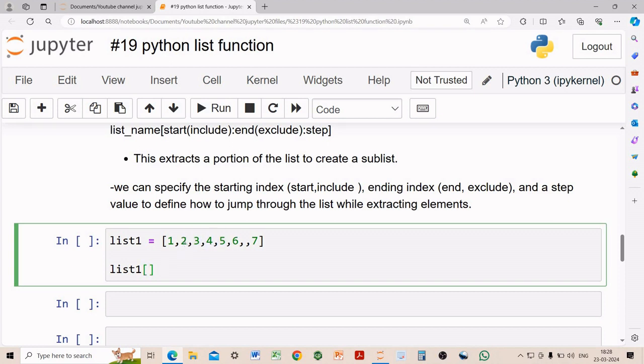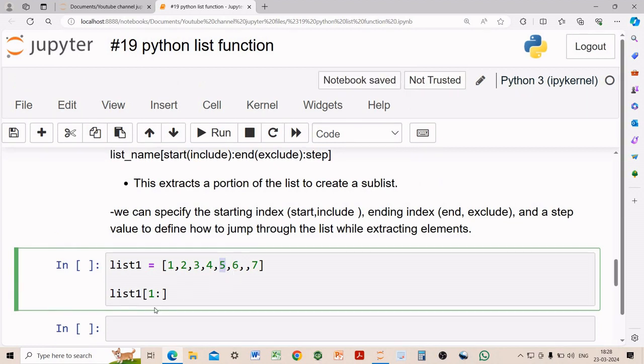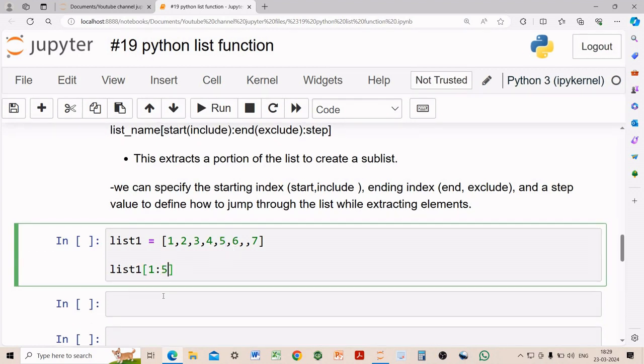Then what I'll do, I'll pass the start index, which is 1, because 2 has index 1, and I want until 5. When I count the indexes 0, 1, 2, 3, 4, the element 5 has index 4. So I have to pass 5 here, because our start index is always included and the end index item gets excluded.